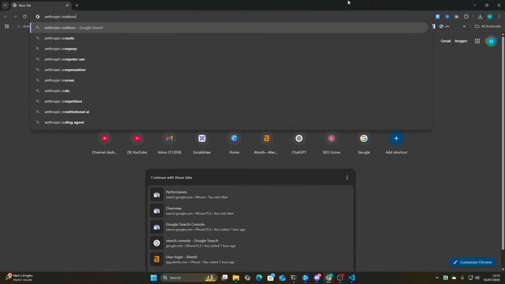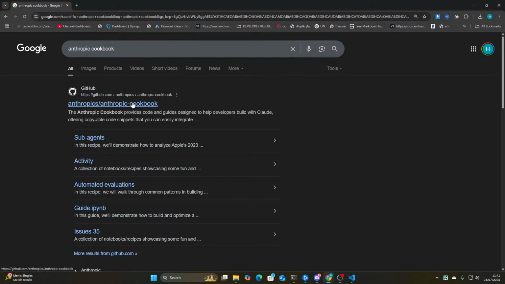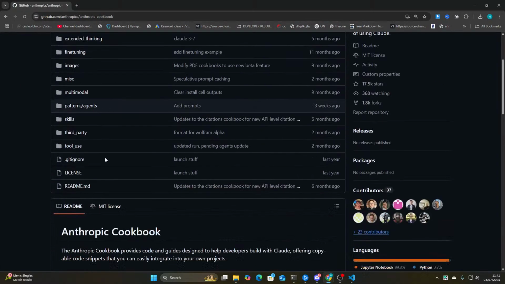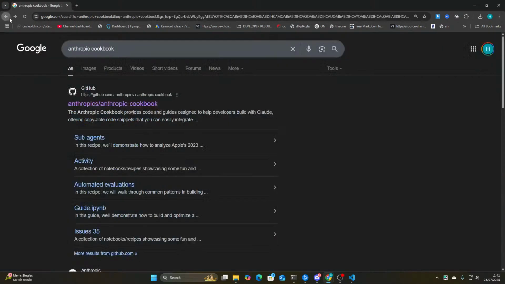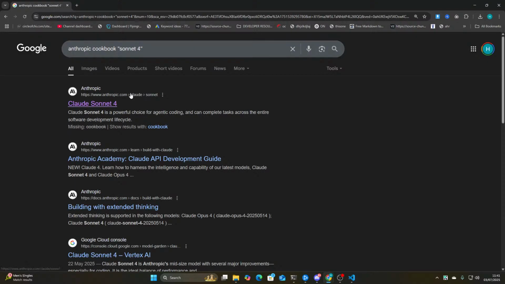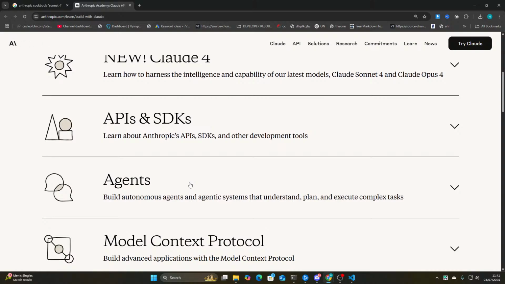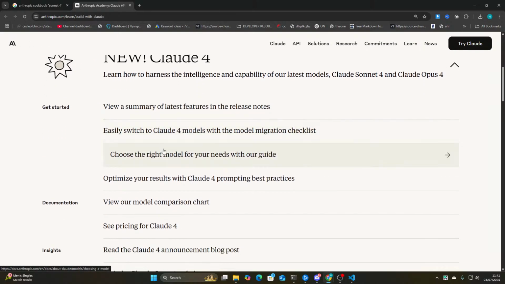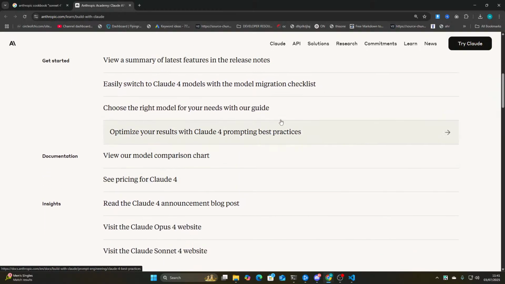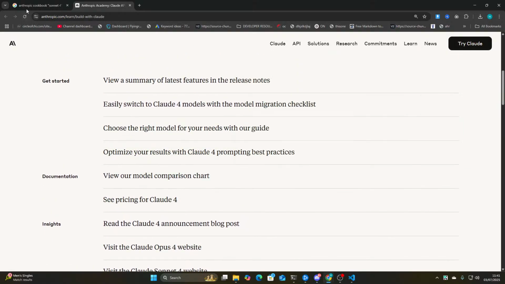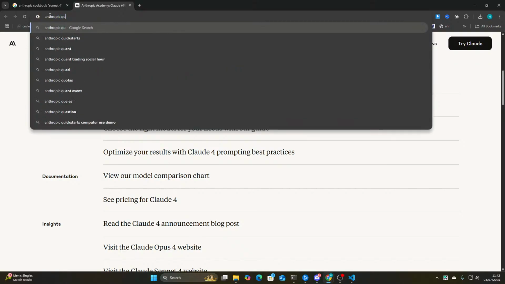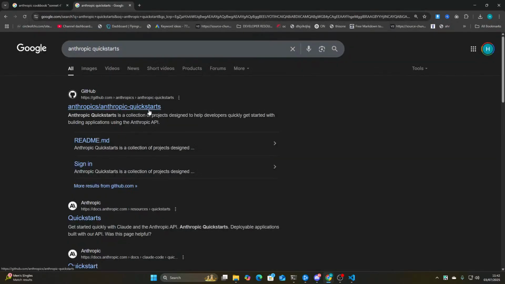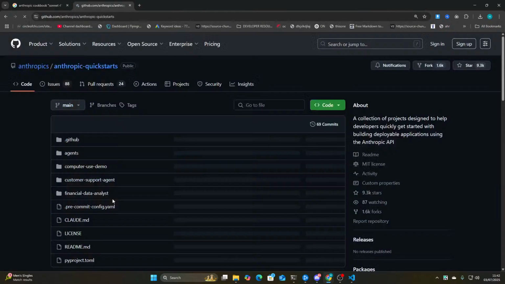So what I actually like to do is I like to go to something like Anthropic Cookbook, right? And find some already done examples, preferably with Sonnet 4. So we'll actually search Sonnet 4 like that. I'm just looking for code that's very easy to implement. I don't normally, there's a quick start. Let's see if they've got a quick start. Quick starts.